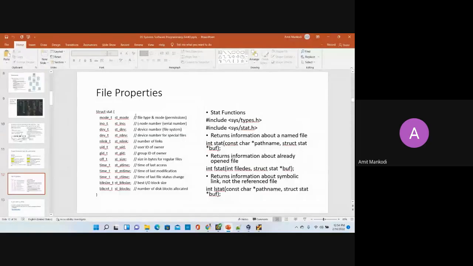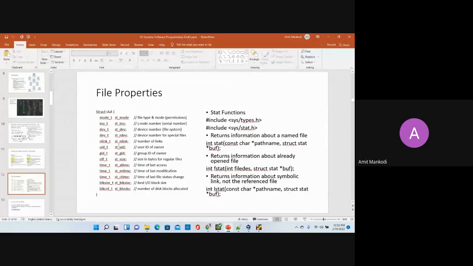To do that, the operating system has provided a structure called stat. The stat structure has the information about the inode. Whatever important fields are available in the inode, the same fields are provided in this structure. Mode provides the information about the file type and the permissions. Then you have the inode number, the device number, and the number of links, which is basically the count of hard links.